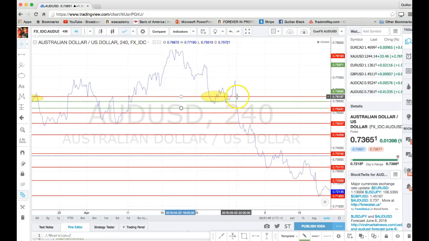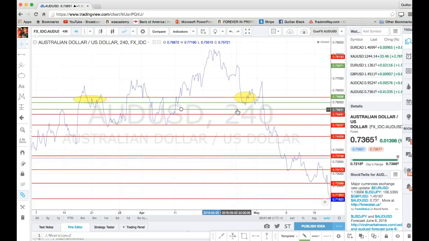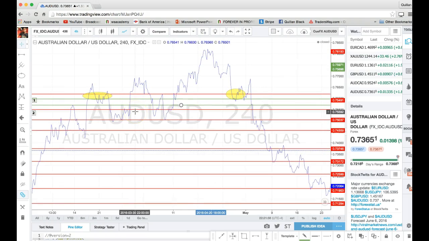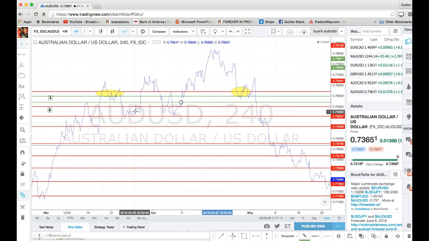Just me basing this off a line chart, I could tell that right there acted as some kind of indecision area, and over here acted as resistance also. So that pretty much sums up this whole zone as far as me finding my support resistance areas off of the H4s. And the little sideways movements count as indecision levels. Once you go back on the candlestick charts, you can see how it forms in a certain kind of way.